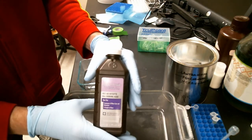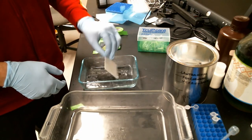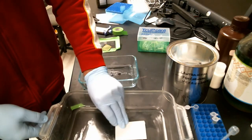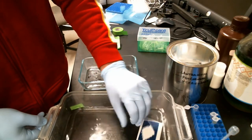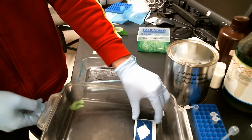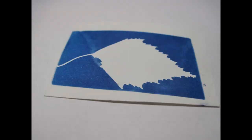And I'm going to add a couple drops of hydrogen peroxide to the second dish and transfer that over to darken the color in the exposed areas to get that beautiful dark blue, and then back over to the water to rinse off any residual hydrogen peroxide. At that point, it's done. I'm going to hang it in this can to dry, and the final product looks like this.